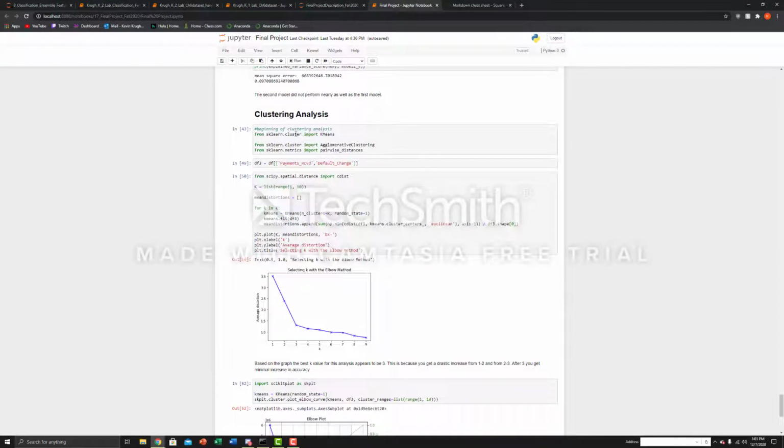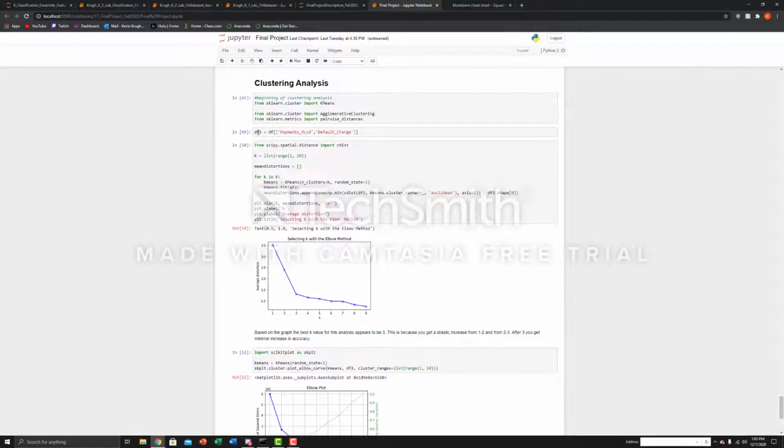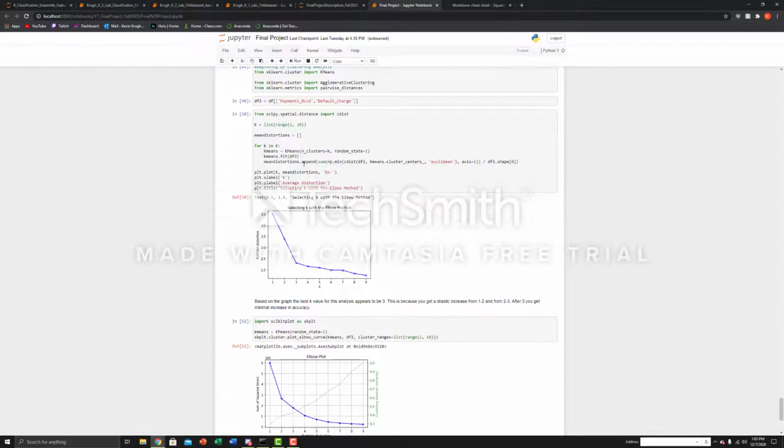And then I went ahead and did my clustering analysis to find the best K value for predicting. And so I made a fresh data set with just a couple of the variables that were important to predict cancellation, and made a quick chart.